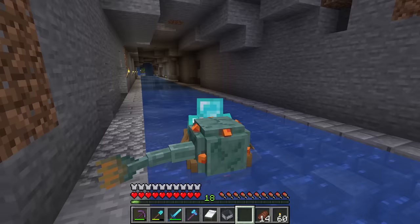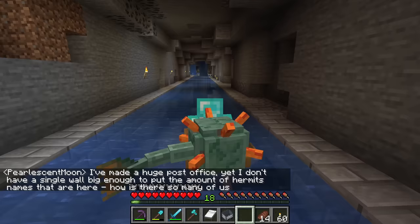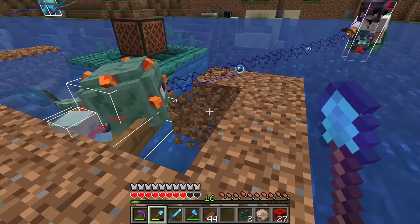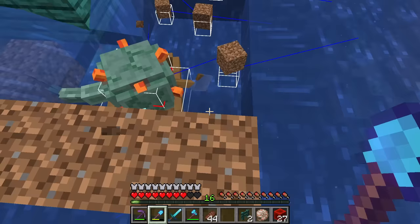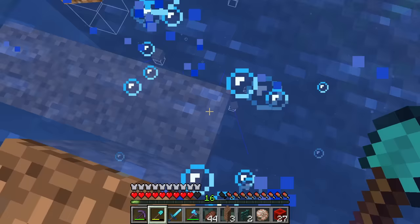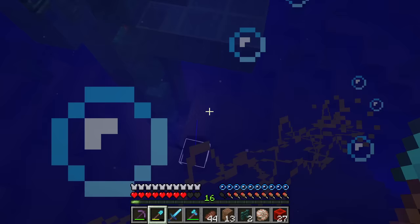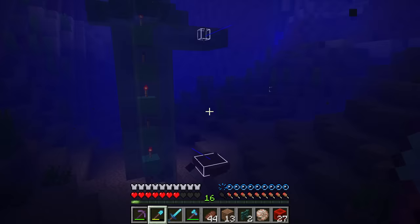Okay. Tunnel's coming in handy already. It is, yeah, very handy. All right, so then I break the dirt, and the water should flow and move the boat. Oh. The allay doesn't like that very much, but we don't care about him too much. Oh no, he's submerged! No, premature submersion! The allay's free. Oh, he's out though, yeah. Wait, the allay got out of the boat? The allay is out of the boat, yeah. Okay, interesting. What happened to the... Oh, the other guy's gone.